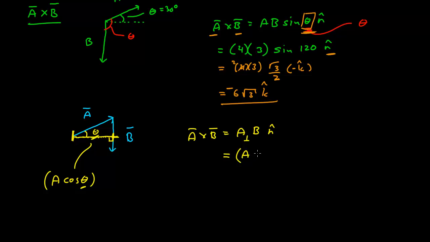Given this picture, this can be written as A cosine of 30, which is 4 times cosine of 30, times the magnitude of B. And then again, I have to use the right-hand rule, which works the same way as it did before, negative K hat. The cosine of 30 is the square root of 3 over 2, so that gives me another 6 times the square root of 3 negative K hat, which is the same that I had before.